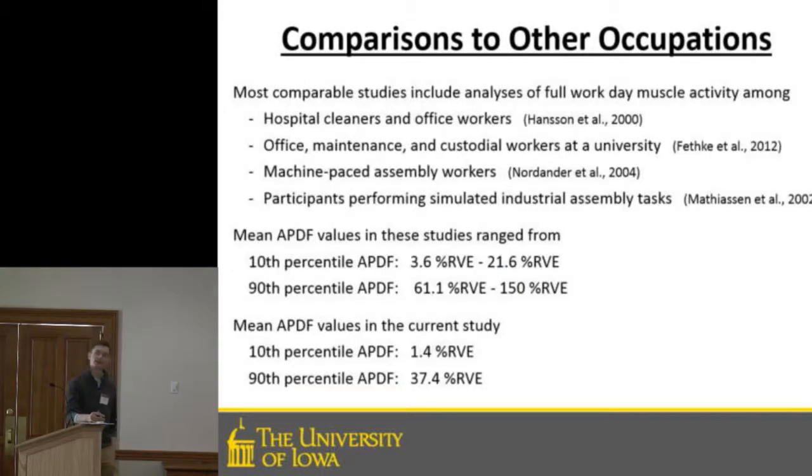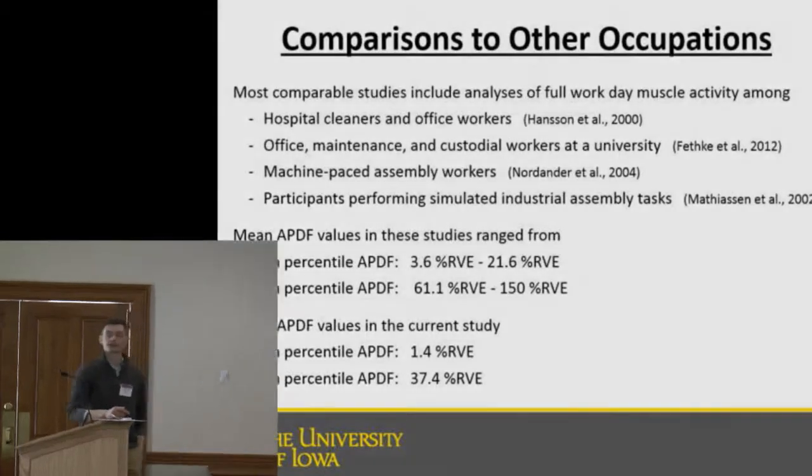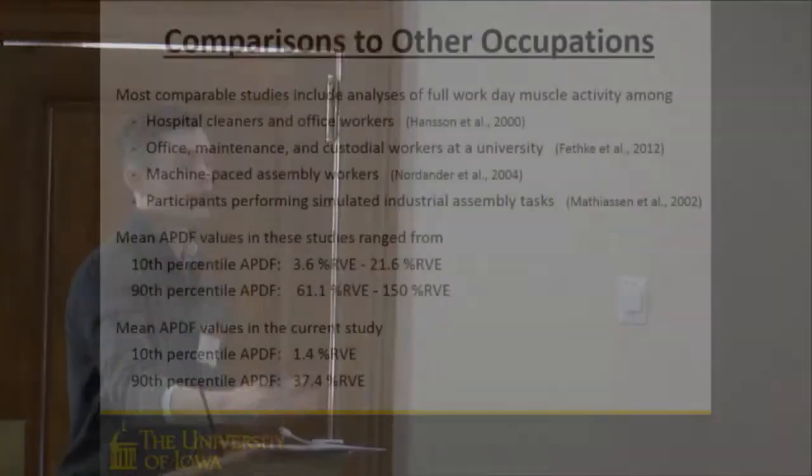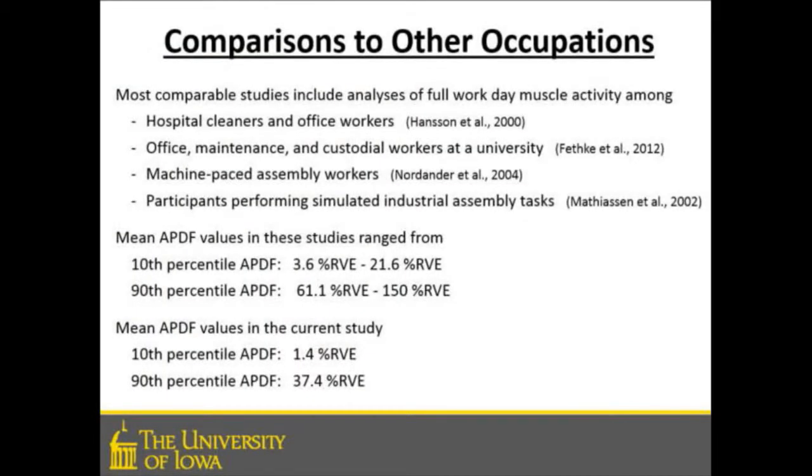Comparisons to other occupations: as I mentioned, we've done some other studies, and we're aware of some other studies in the past that have looked at full-day muscle activity using submaximal reference contractions, specifically studies on hospital cleaners and office workers, office maintenance and custodial workers, and then two studies of industrial assembly work.